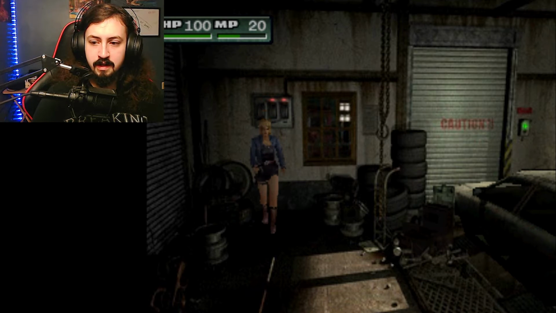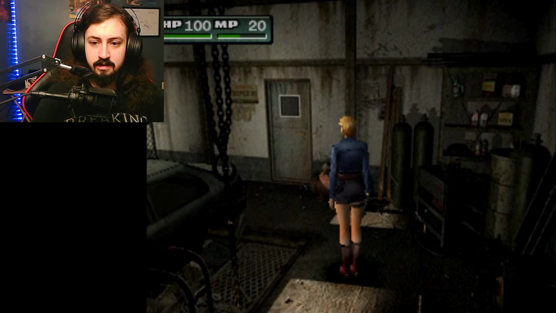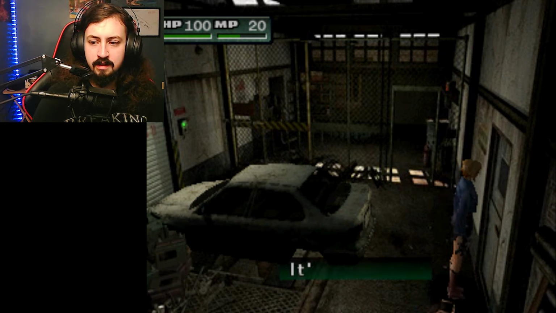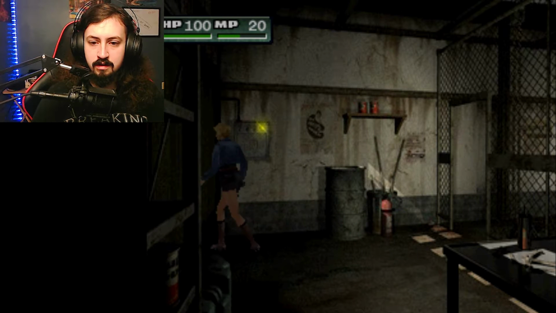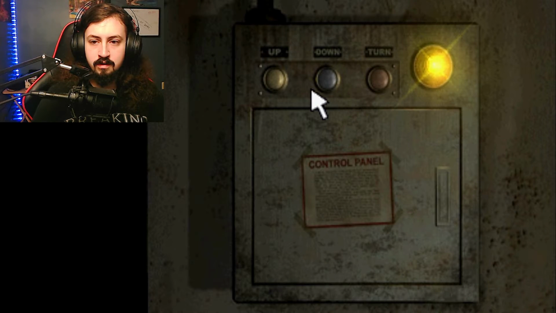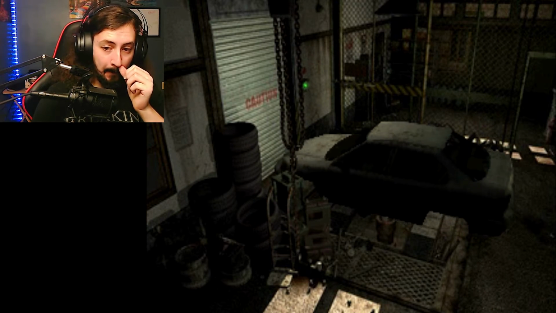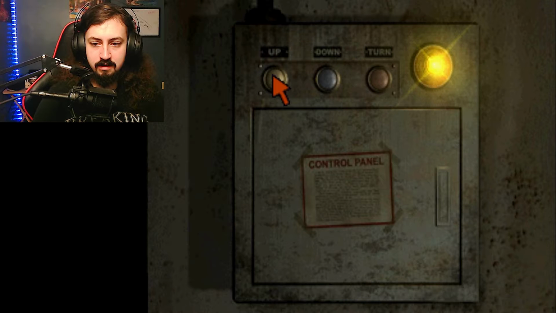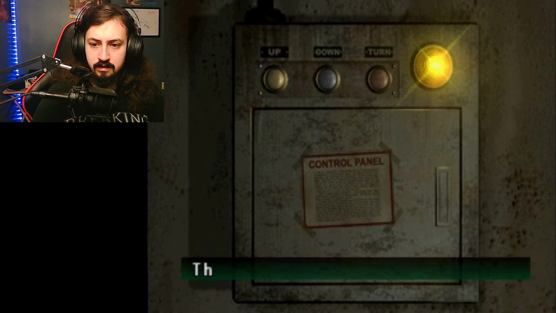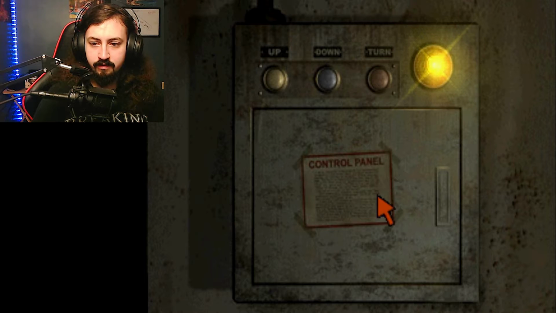Circuit breaker is up. Okay, so wait, was I supposed to put the tires on this or something? Hey, excuse me, can I get in here? It's no use. Okay. If I just lift it up, maybe I can... No. Hold on. Wait. Label says control panel. Thanks. I was hoping you were gonna give me a little bit more than that. Hold on.